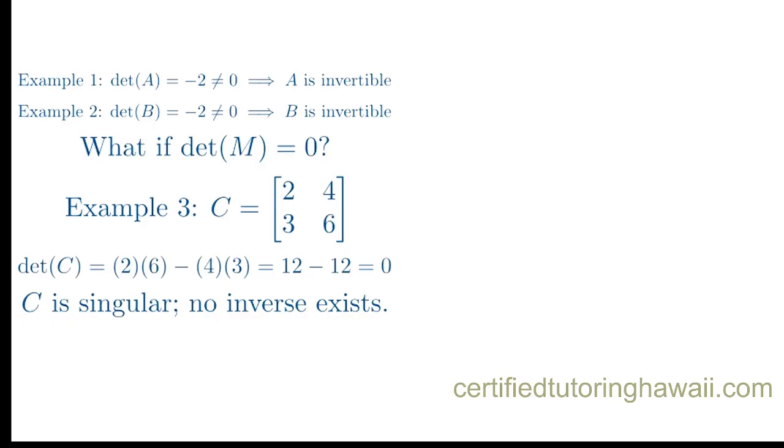This is a very powerful diagnostic tool. Now that we know when an inverse exists, let's learn the formula to find it for a 2 by 2 matrix. The process is a combination of calculating the determinant and rearranging the original matrix. Here is the formula. It looks a bit complicated at first glance, but let's break it down.